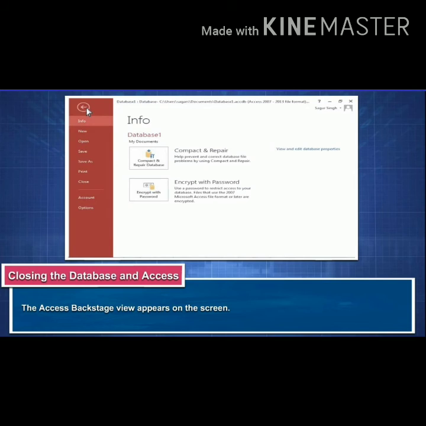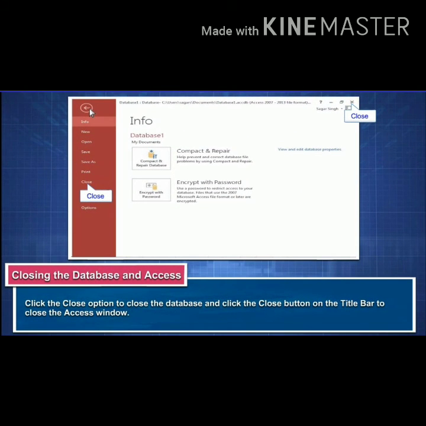The access backstage view appears on the screen. You can see the screen is showing here. That is called a backstage view. In this you will get some of the points, some of the list is given there. Now for closing, what we have to do, click the close option to close the database and click the close button on the title bar to close the Access window.